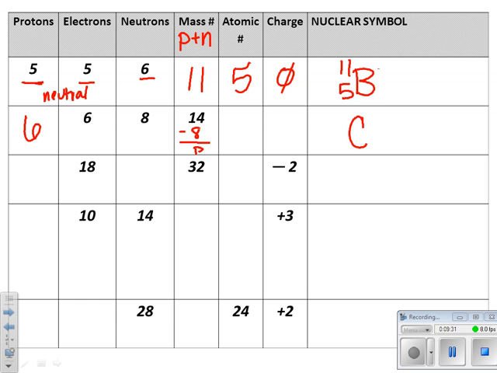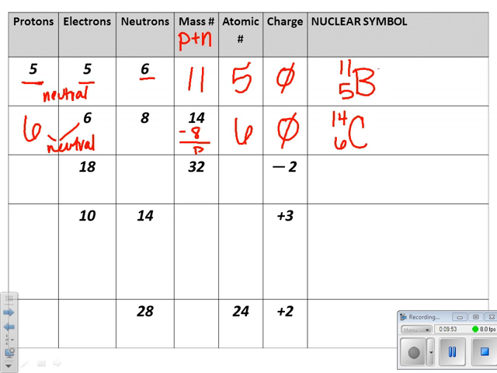Okay, now atomic number, remember, is the same as protons, so it's a 6. And charge, we can still see that happened to work out that this is neutral. All right, so we know that there is no charge on that one as well. All right, so it would be carbon 14-6. All right, and then your next one, I'll do that one with you.